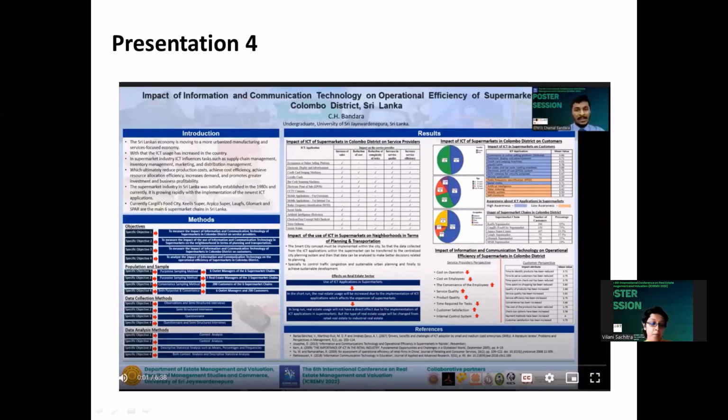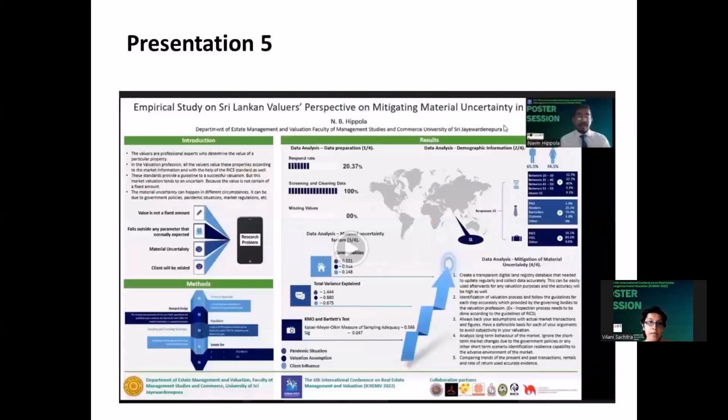That means what customers and supermarkets can learn from your study is somewhat missing in your poster presentation. In other words, your implications are not presented very well at the end, because every presentation has to show your value, your contribution to society, to knowledge, or to scholarly work. That part is somewhat missing in presentation number 4.